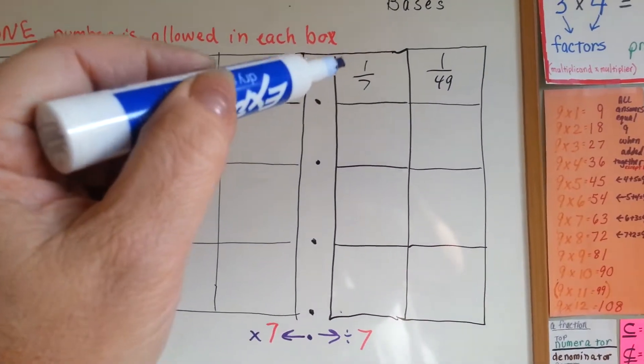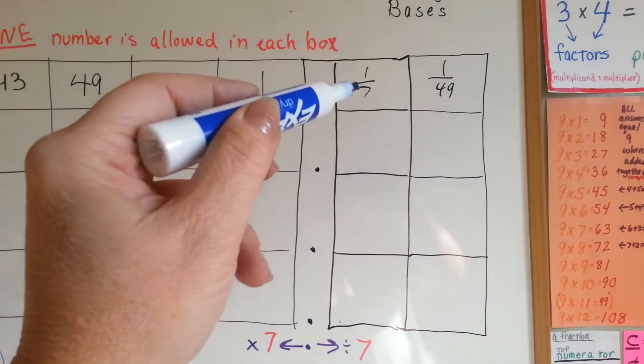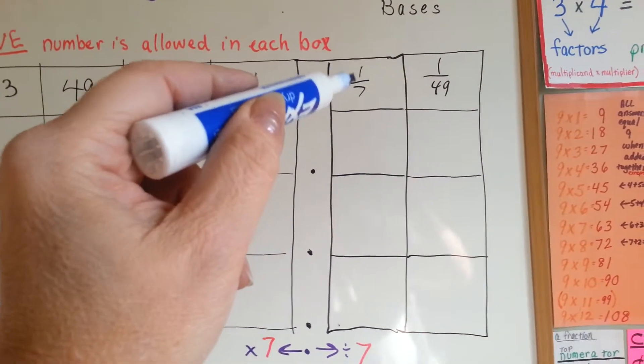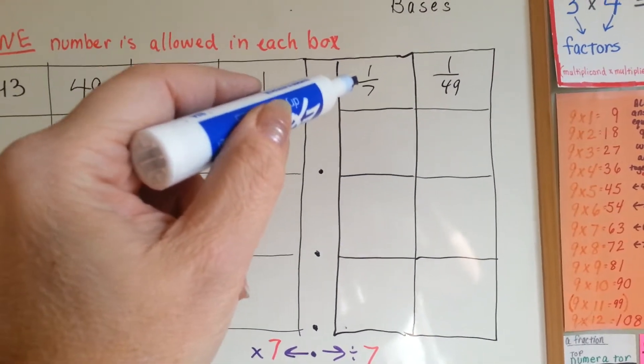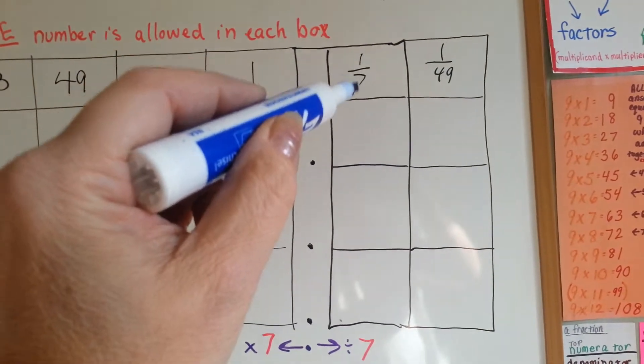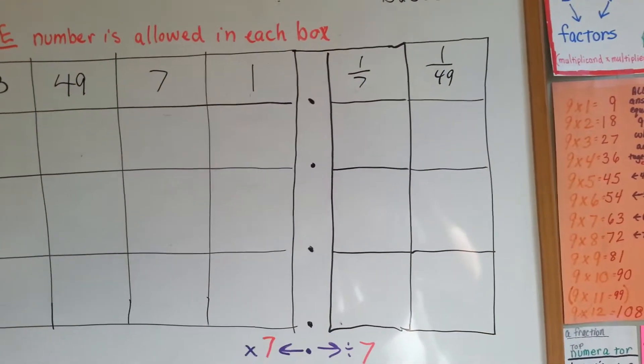Going this way, we divide by seven. So, instead of in our base ten system, there would be tenths here, we have only sevenths. The minute we got to eight-sevenths, it would go to this column.